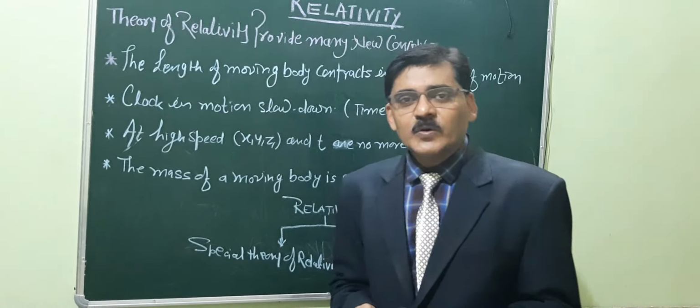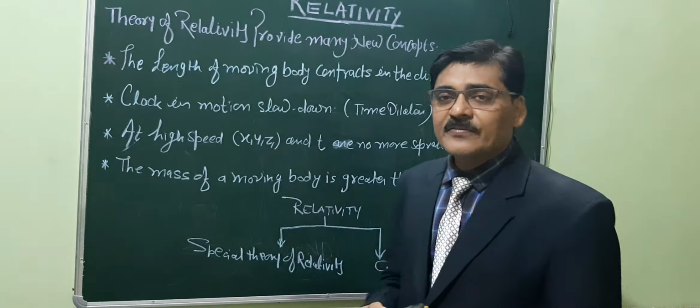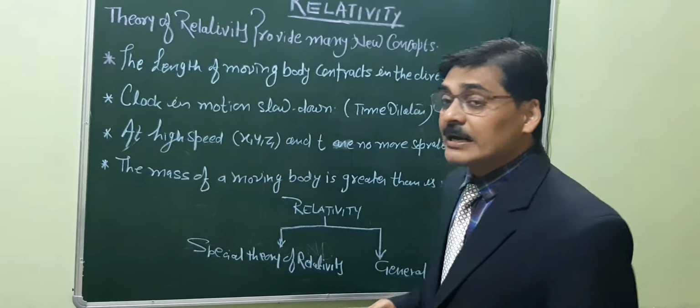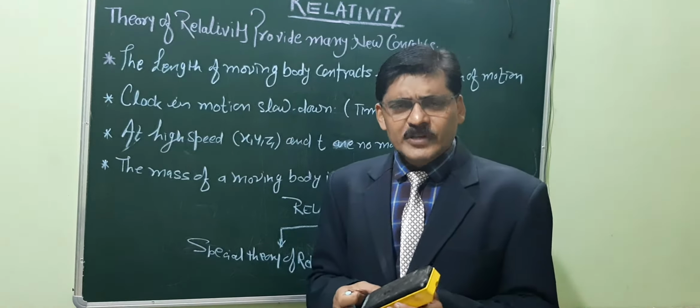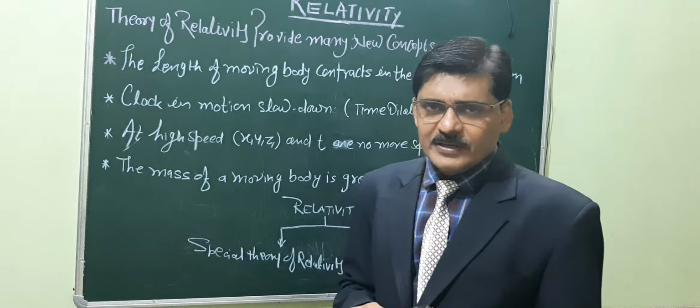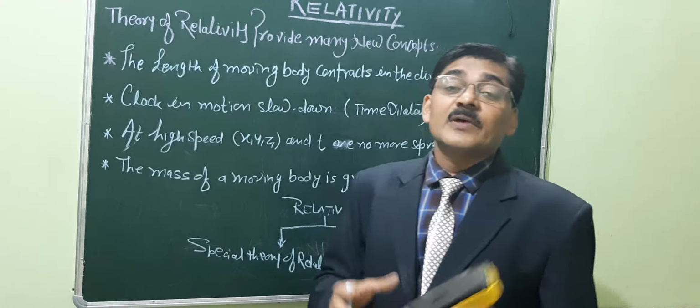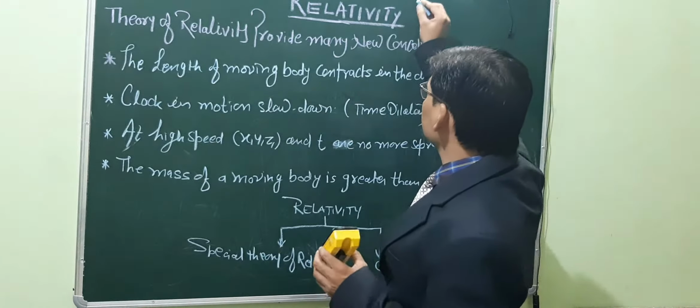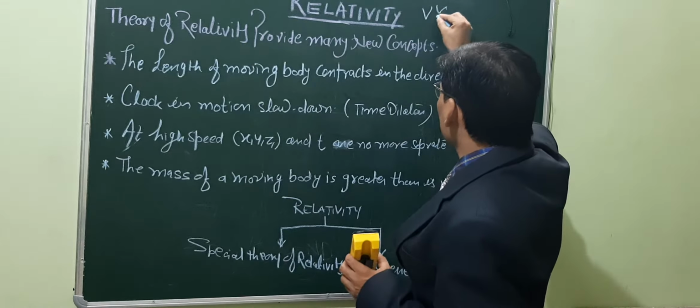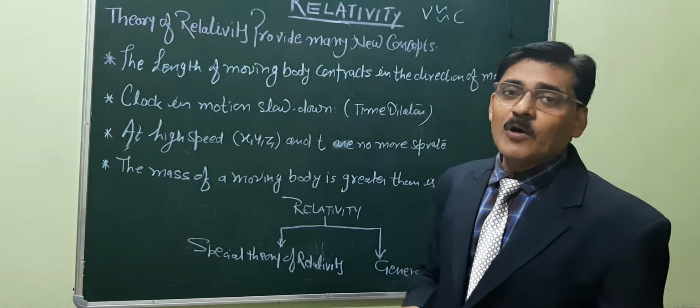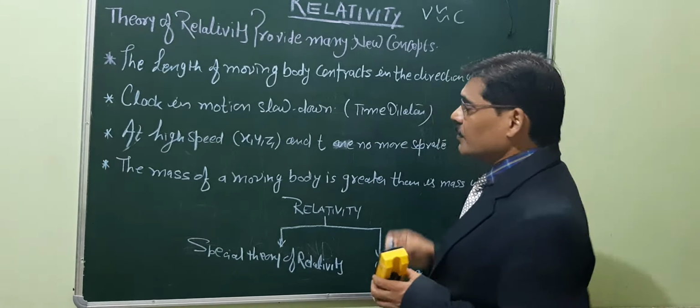I welcome you to my lecture series Engineering Physics, unit number one, Relativity, which is a very unique topic, directly concerned with modern physics. Modern physics means high energy physics. High energy physics means V is near about C, when we discuss a moving body with a velocity near that of light.